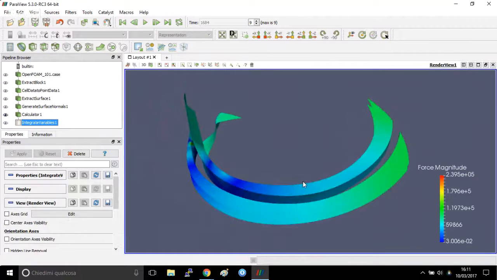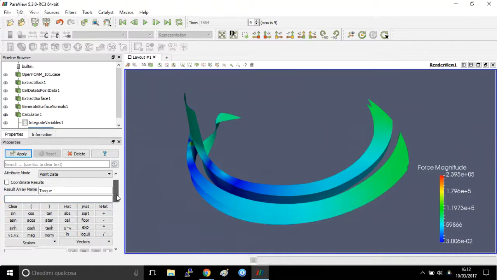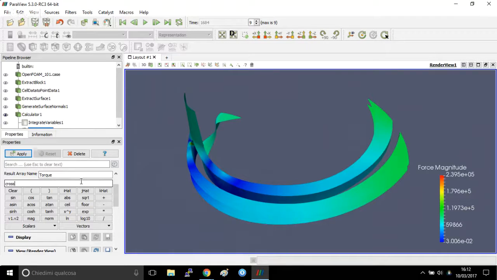Now that we have this force, we can calculate the torque. Similar to what we did for the forces, we activate a calculator, and we call it torque. This time it's the cross product between the force and the distance of the force application point from our origin.